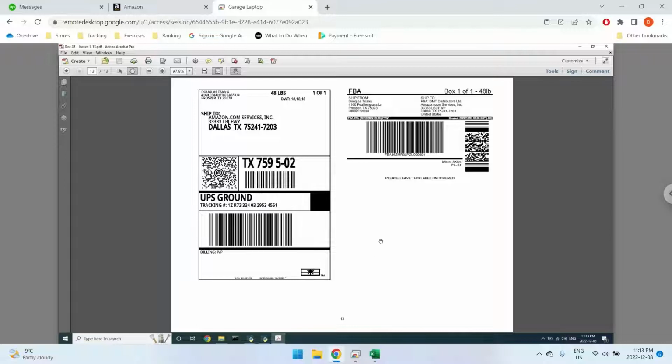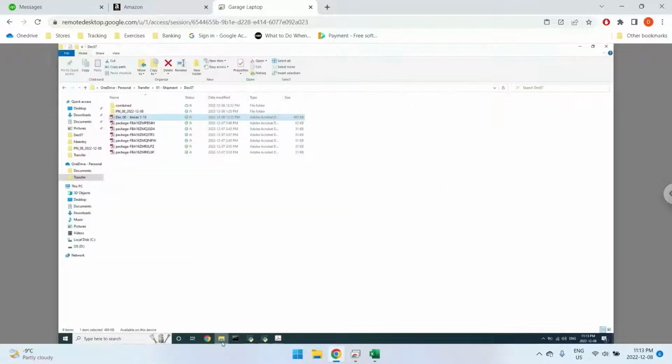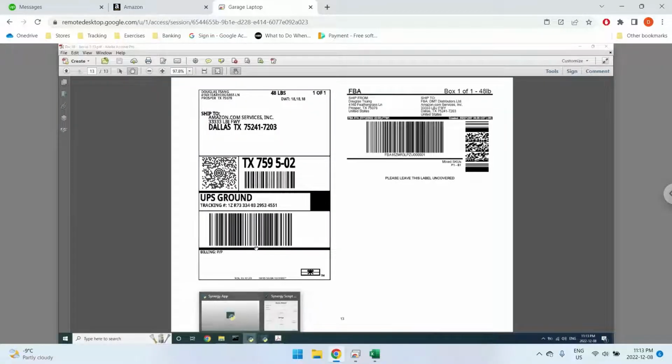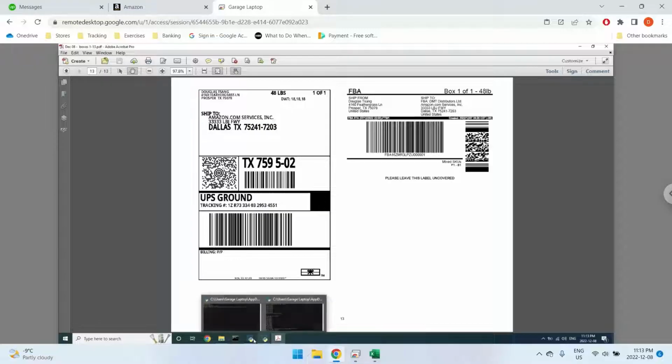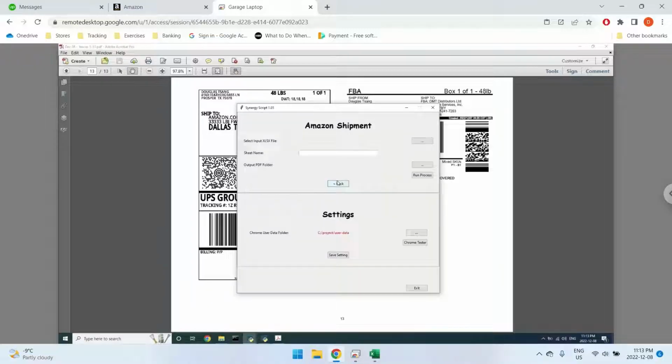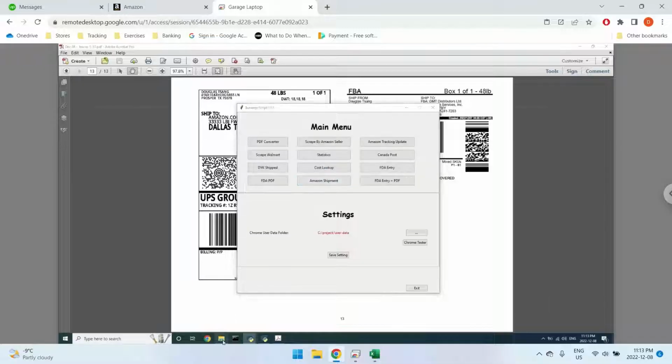This one had 13 boxes, and then automatically this script will take this output and run this PDF converter, and it will convert this PDF file into an Excel output 2. And the output looks like this.